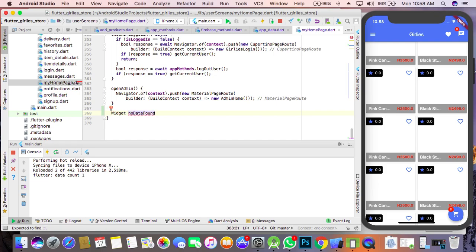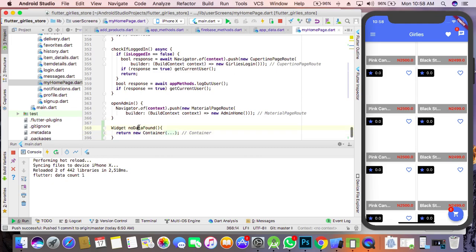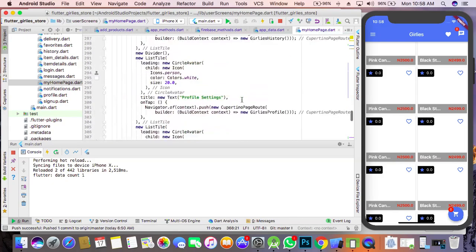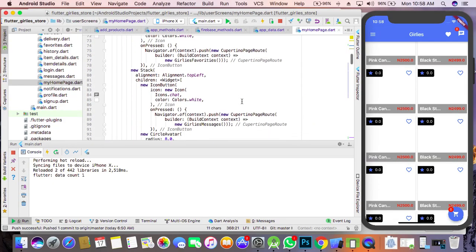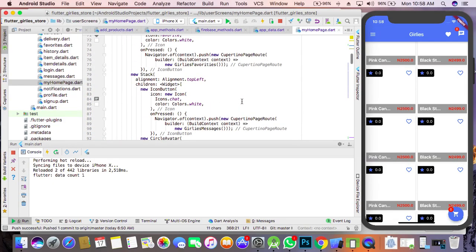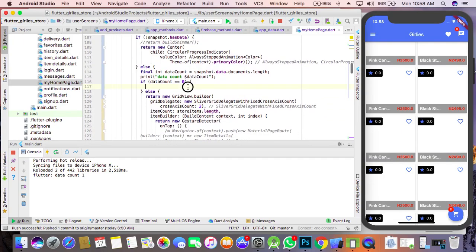This no data found will just be this return. I'll copy this no data found and replace it where we have this.